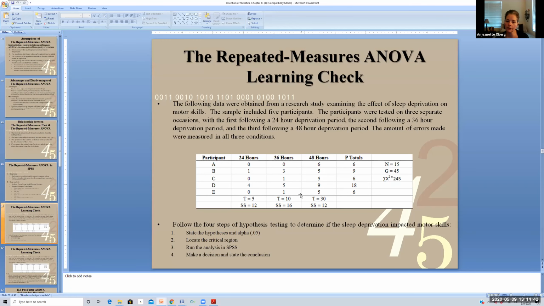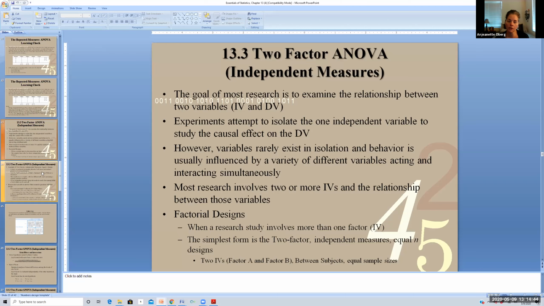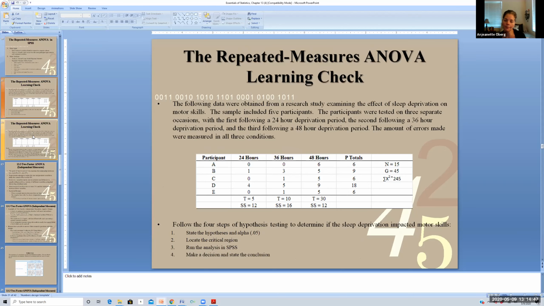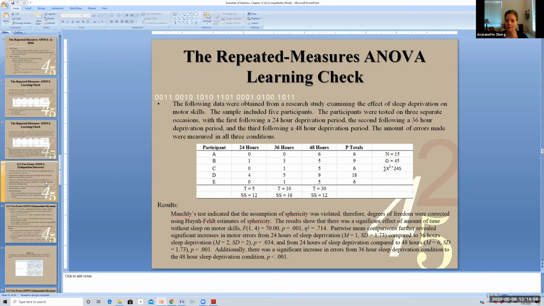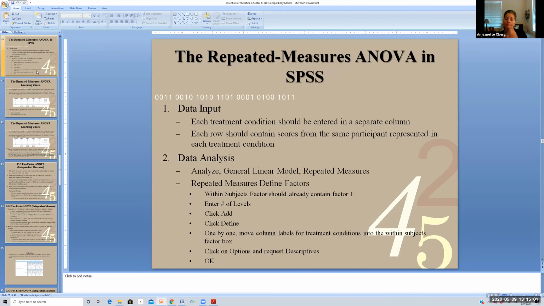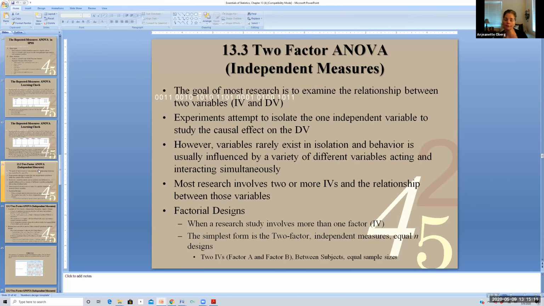And so here's a learning check for you. And I'll actually do this with you in the lab. You can plug in the data that's given to apply the formulas manually, but we'll run it in SPSS in our lab. You should know that SPSS, the basic package, does not run a repeated measures ANOVA. So I'm providing you the instructions so you'll have that as a reference. I will not have you actually run a repeated measures ANOVA per se on your own.